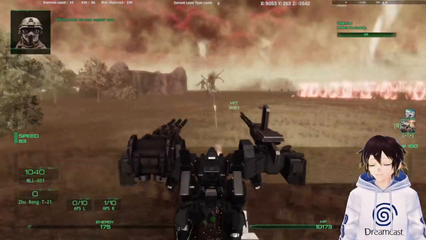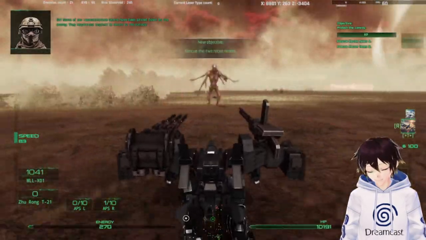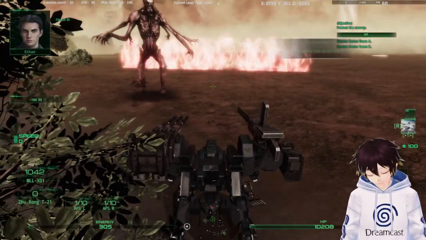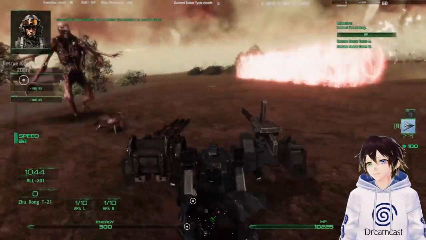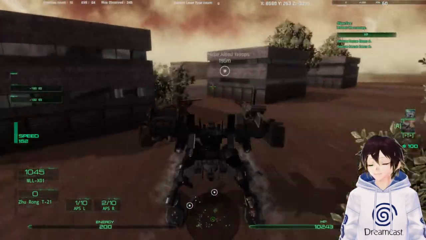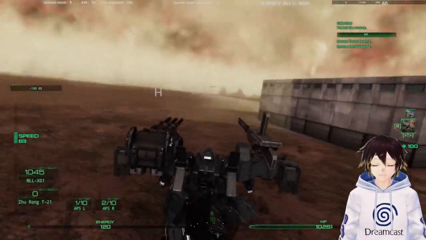Nope. We're done. We need support now. Sir, some of our reconnaissance teams have been pinned down by the enemy. They require our support to return to the convoy. I'm on it. Ghost Rider approaching. Set to deliver fire support to your location. Solid copy. Air support in. Let's make sure that they stay there for the moment.